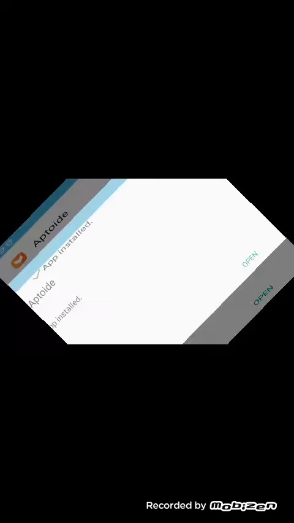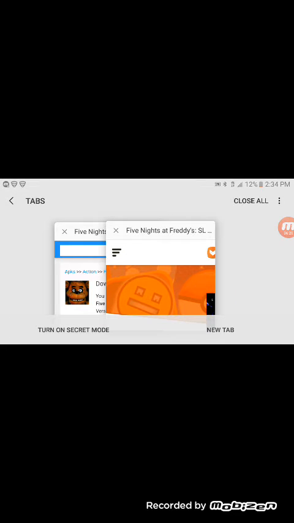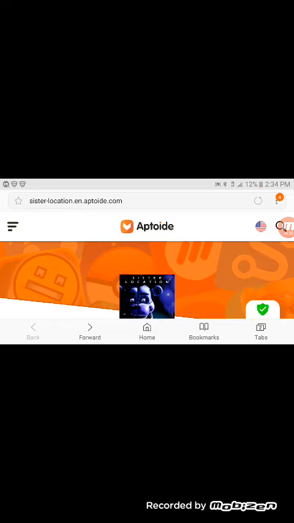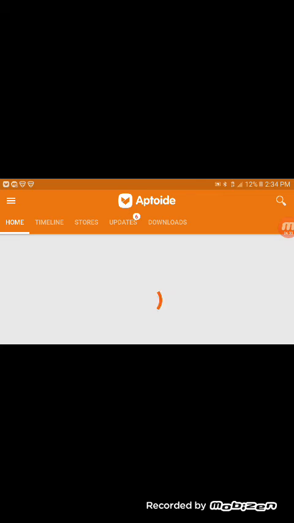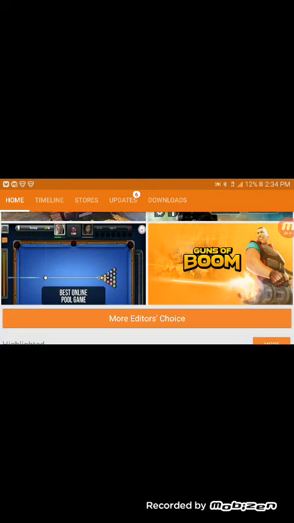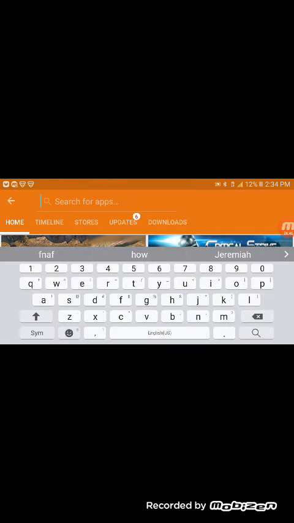Okay, you know what I said I would do a round? I might, because it's really quick. Here, now we open Aptoide. And it will send us to the actual game website, but it's not any old website. It actually gives us the one and only Aptoide. And it has all these other games you can download. So we can download what we want for free.